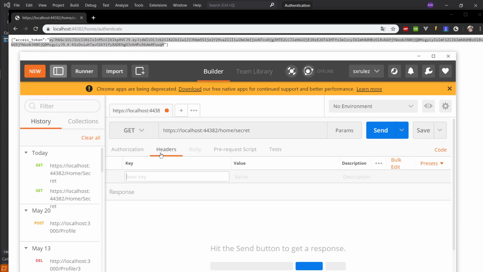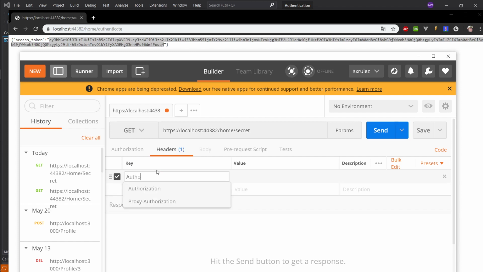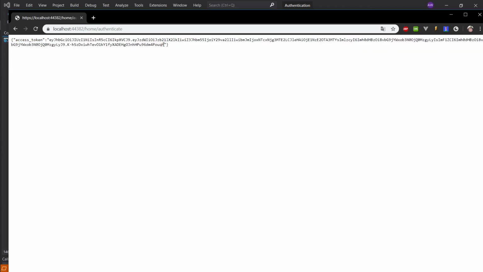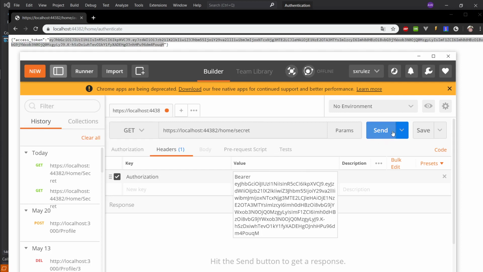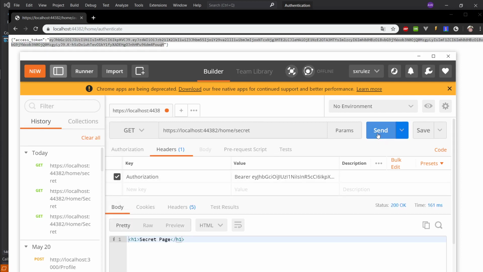In the header, we want to specify the authorization header and specify the bearer token. Here we'll just paste our token and send. And in our response, we'll get the secret page.